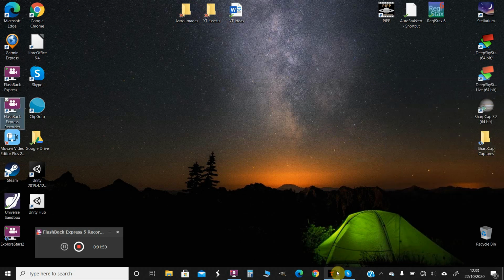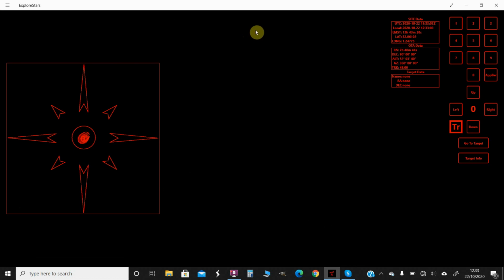So once that's connected, you can just click on your icon for ExploreStars, and this is the initial interface you get. So you've got this kind of compass affair here. Once it's connected, you can just click on that center thing and drag it around. Going diagonally like that, you can see where we've got some numbers, and that's the slewing speed. It'll go all the way up to 9 and down to 1 and back to 0. If you're going diagonally, it's using both declination and right ascension, but you can just move on either declination or right ascension. The mount sounds rather musical as it's doing that.